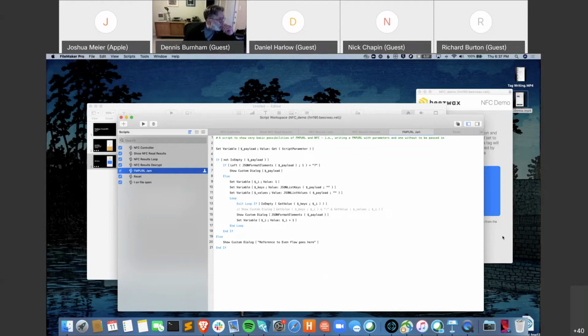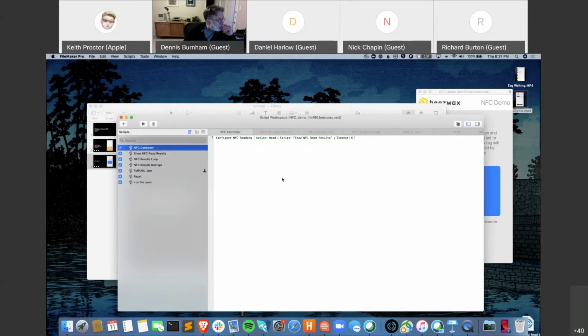Yeah, show the NFC controller script. So it's going to call a script called show NFC read results once the NFC reader has found a result. And you've given it a timeout of 6 seconds, I believe.